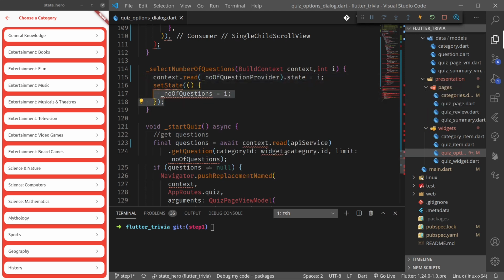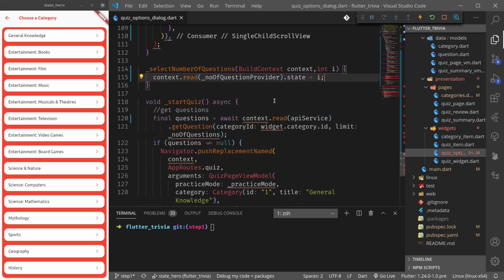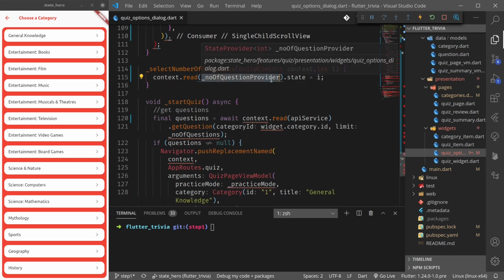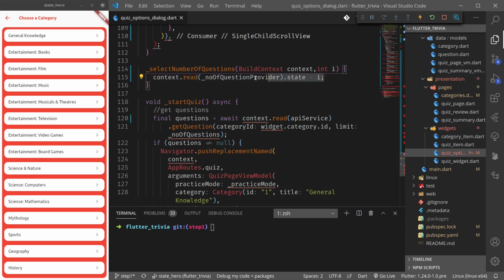So in order to update the value of state provider, we simply reassign a new value into state. We read the state provider and then in state we assign the new value. This will update the state and trigger rebuild of any widgets that are watching this provider.